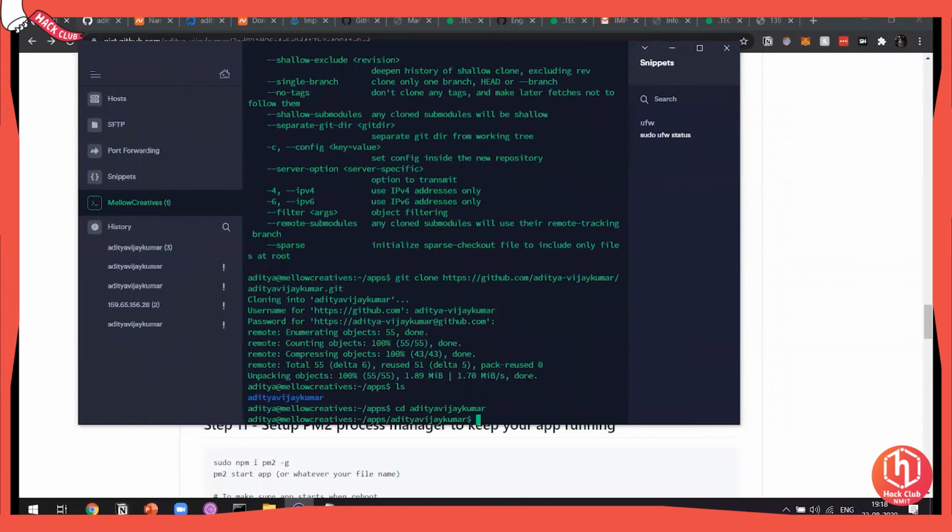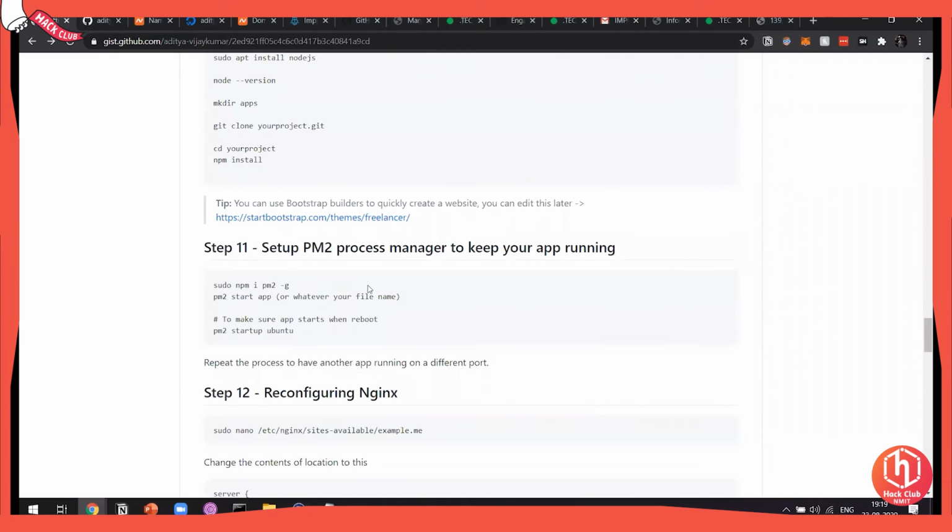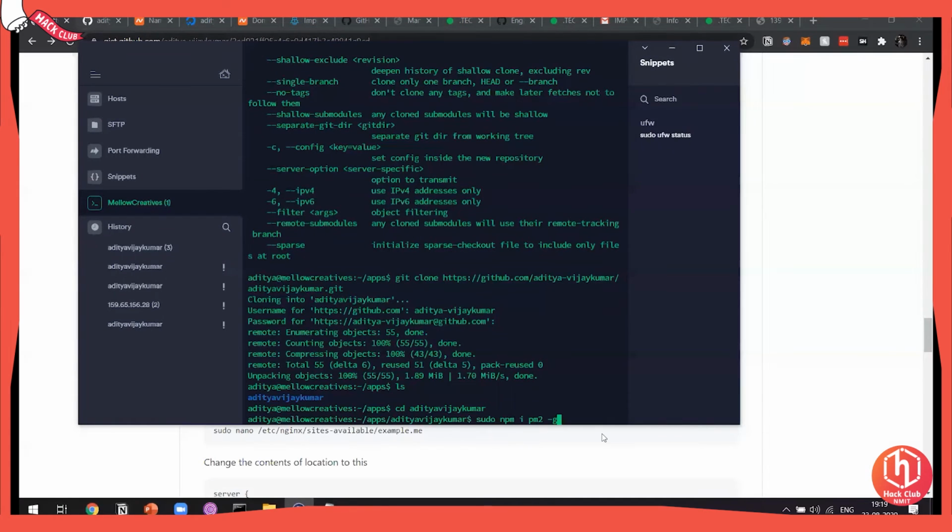Great. So now what we will be doing is installing something known as PM2, a process manager. Basically, what this does is it keeps the app running no matter what. Even if the server restarts, this will ensure that the Node.js app is running at all times, no matter what. So we want to quickly install this, and we want to install it globally, so we'll be doing it with the -g flag.